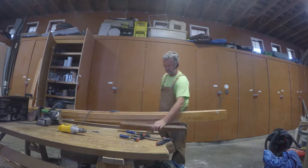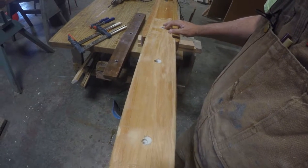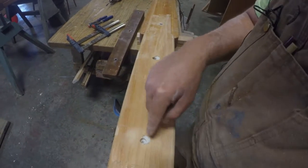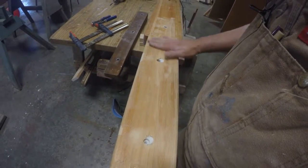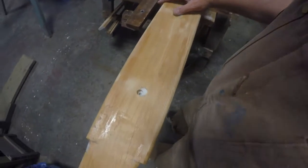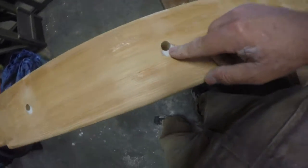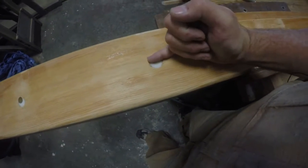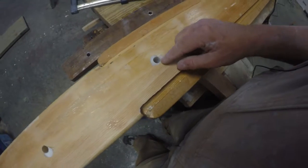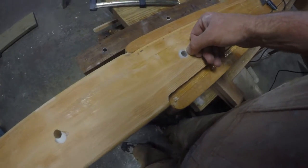Let me show you what happened. I drilled two quarter-inch holes yesterday and filled them, and the permanent holes are going to be half-inch. I was expecting to have a nice epoxy sleeve, but as you can see, I've basically got this kind of half-moon thing going on. Half moon isn't what I had planned or hoped for. You can see it kind of defeats the whole purpose — I've got half epoxy, half wood. Same thing in this one; you can't see it as well because of the lighting, but basically half the hole is epoxy and half the hole is bare wood. This one succeeded in keeping the half-inch hole inside the three-quarter-inch hole, so I've got an epoxy sleeve, but it's very thin up here.